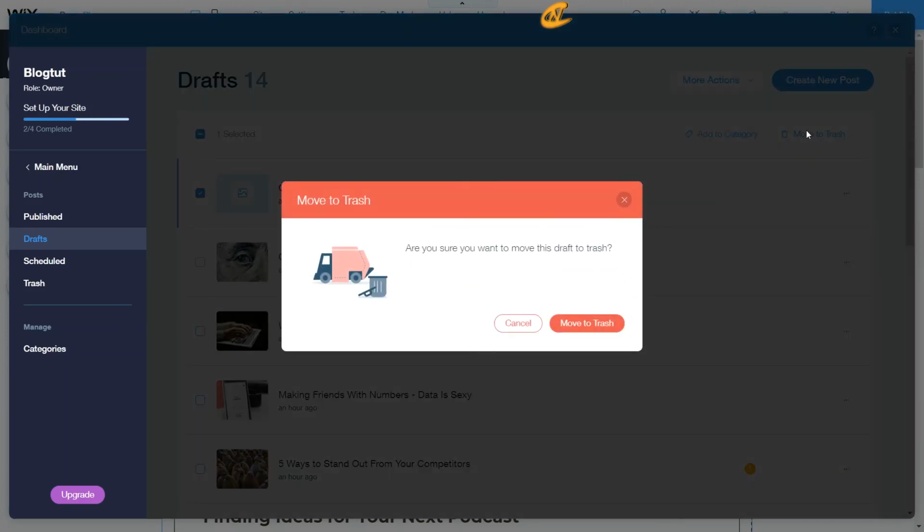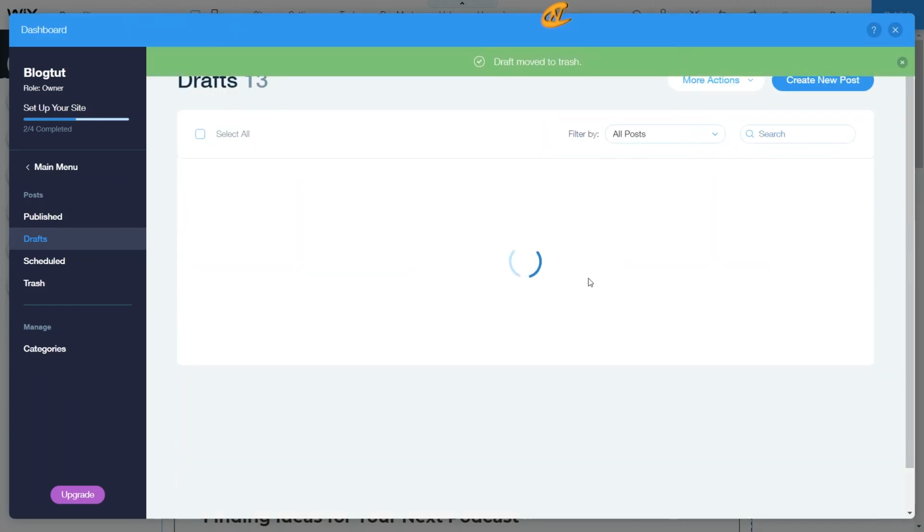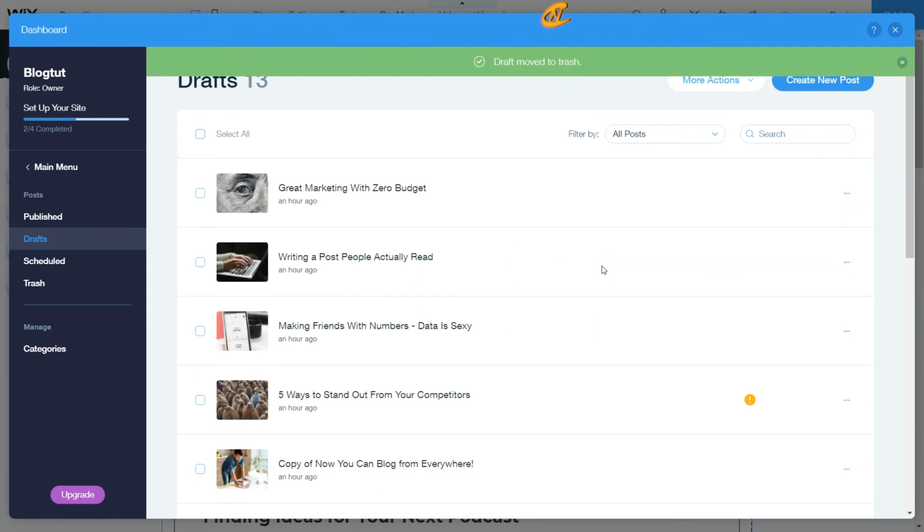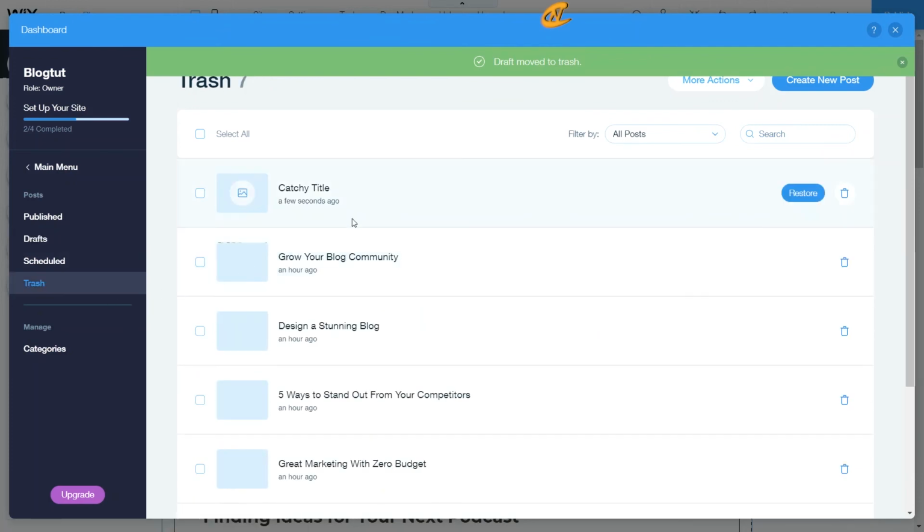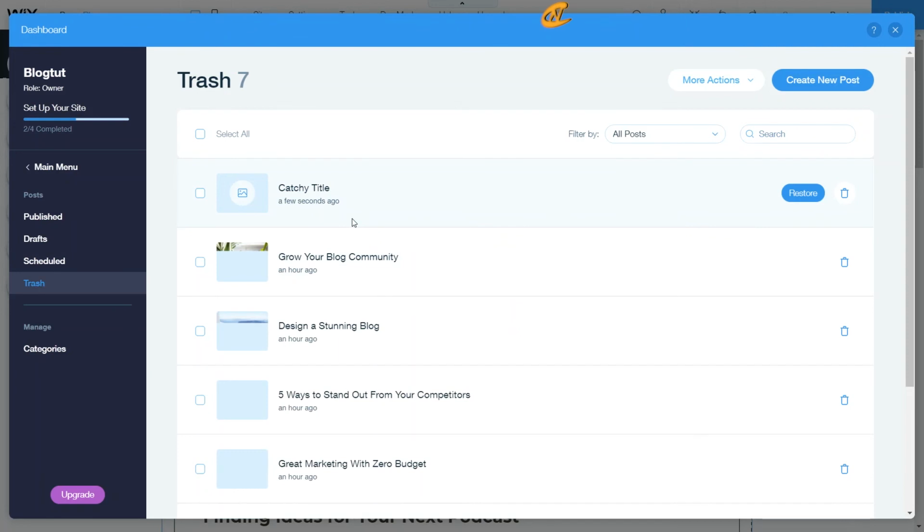This is a great way of saving your blogs that you don't want, but you worked on it and then said, oh, you know what, I forgot that I had wanted it to be a draft and not in the trash can. Then you can go here on your off days of doing blogs, go to your trash and review all the trash blogs that you have here, and if you really want to get rid of it, you can click this delete button right here.